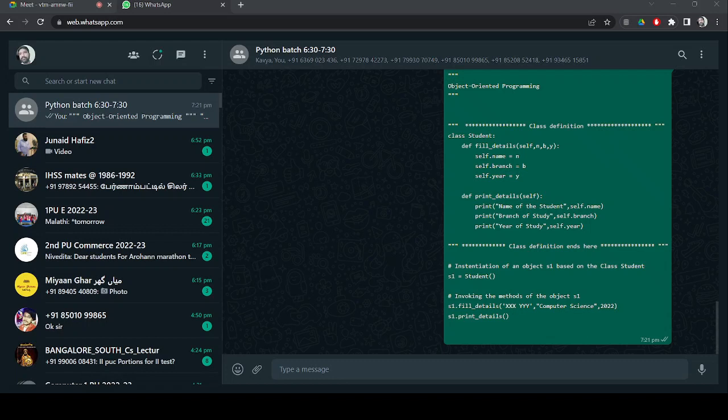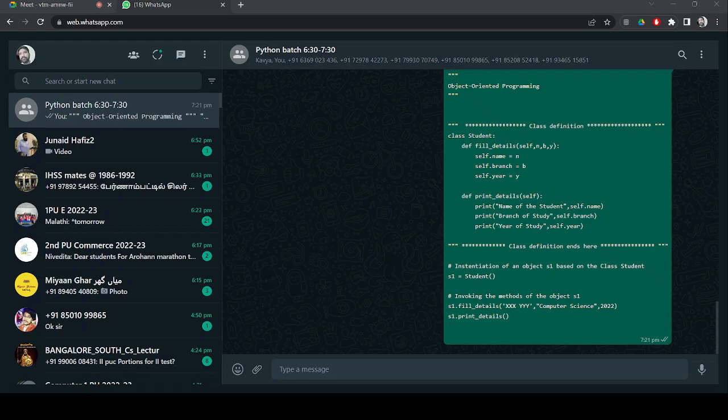This program is giving you the typical example of creating classes and objects, the fundamental ABCD in Python. How to create a class, that is class definition. How to instantiate an object, this is the next part. How to invoke a method that is part of the object: you have to prefix the name of the method with its object.